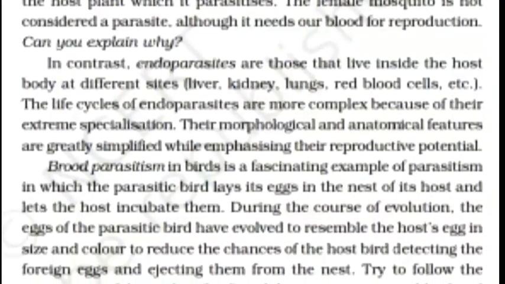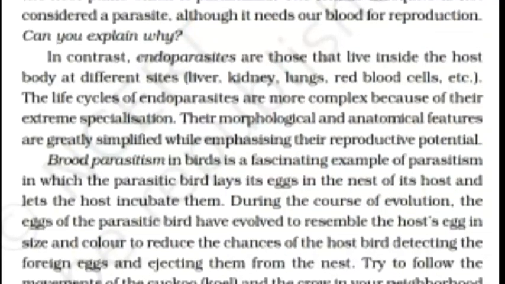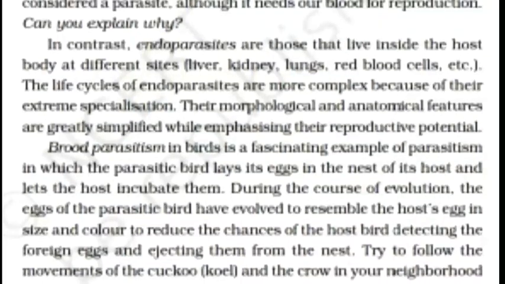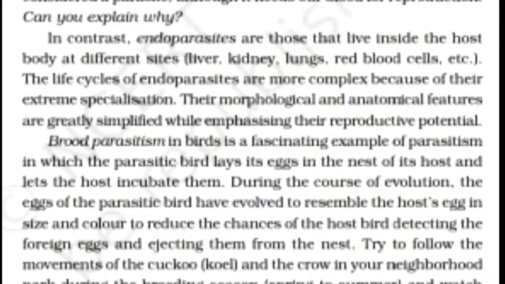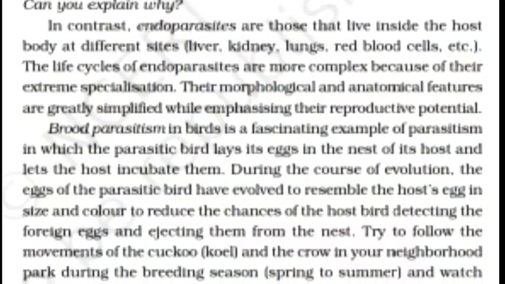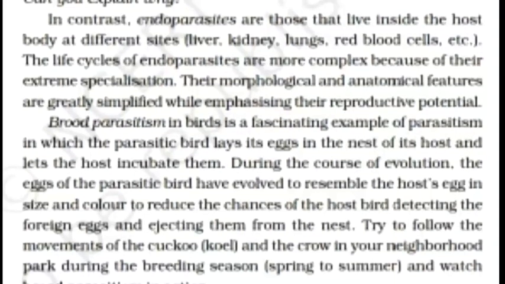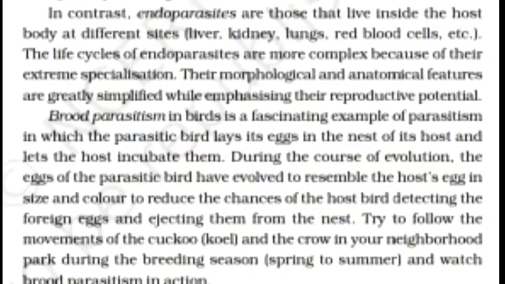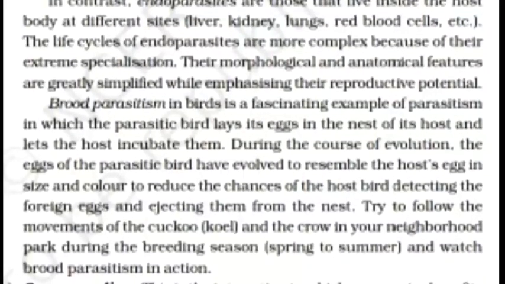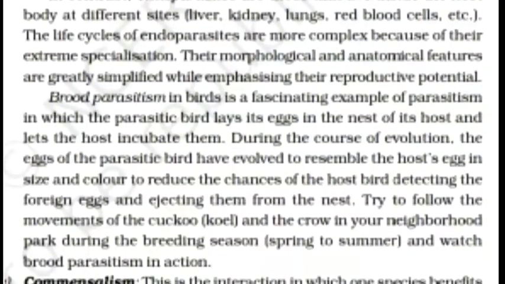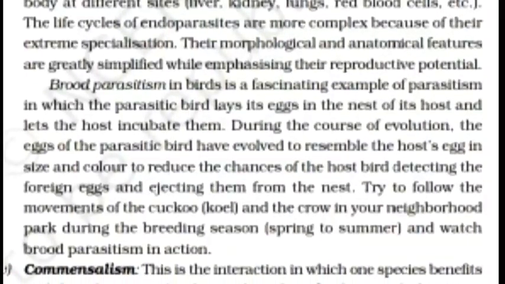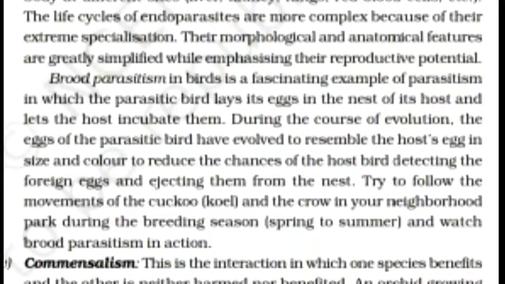Brood parasitism in birds is a fascinating example of parasitism in which the parasitic bird lays its eggs in the nest of its host and lets the host incubate them. During the course of evolution, the eggs of the parasitic bird have evolved to resemble the host's eggs in size and color to reduce the chance of the host bird detecting the foreign eggs and ejecting them from the nest.